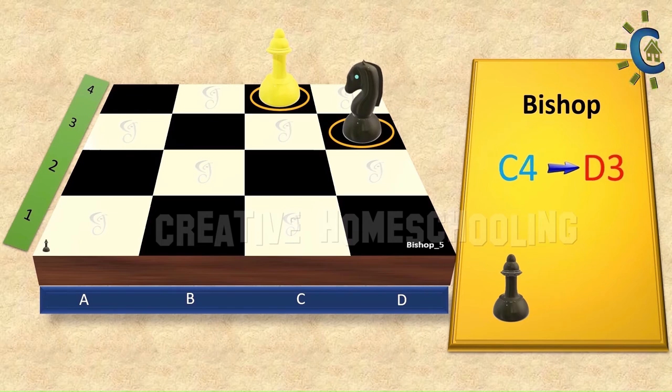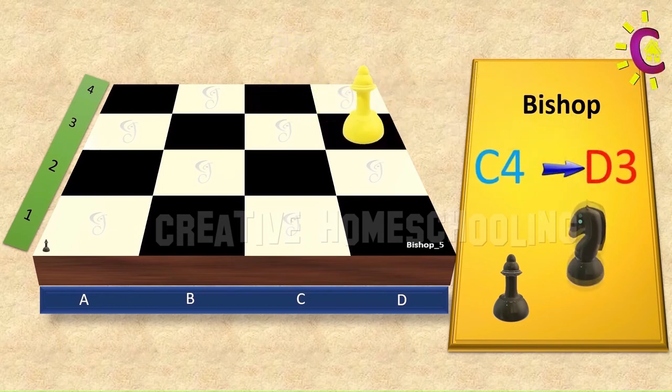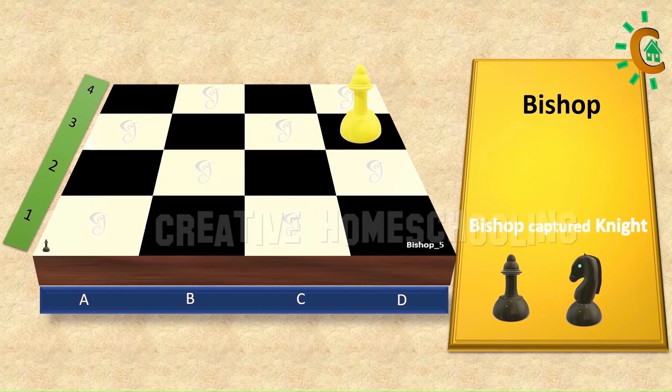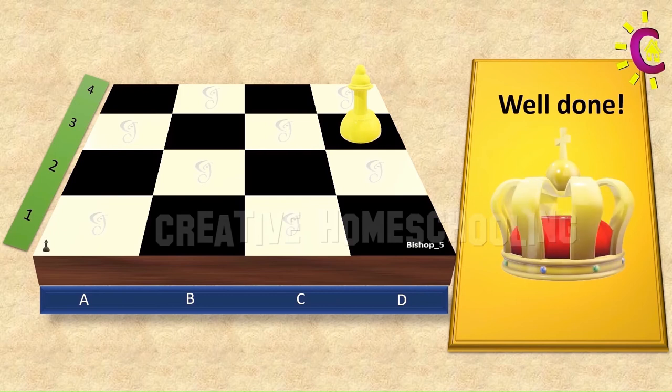So, let's move the bishop from C4 to D3 to capture the knight. Very good. Now that I have captured the knight and there are no other chess pieces left on the board, this challenge is finished.